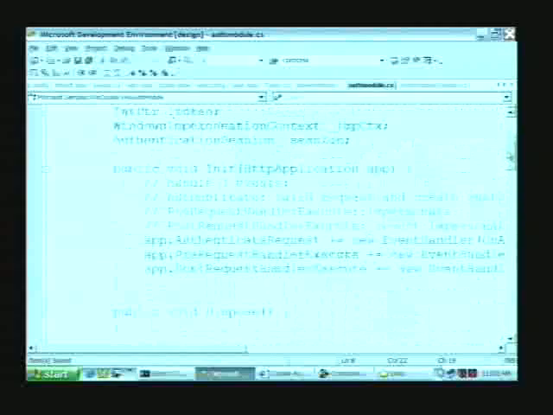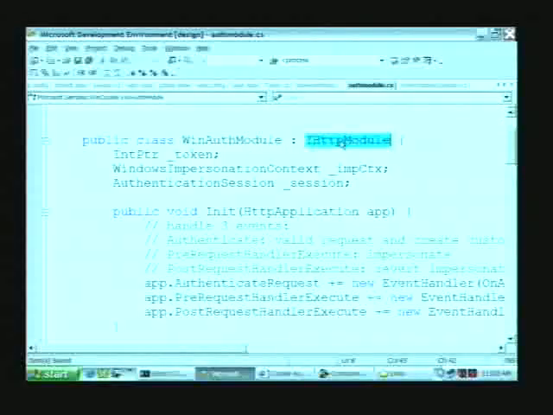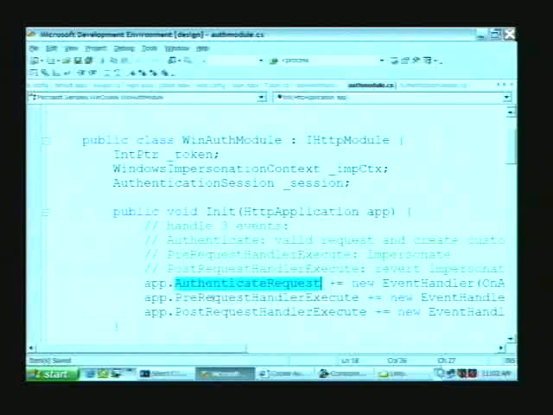So as part of this, I've written an IHttpModule. Again, I said there's two ways to handle all these events. You can do it in global.asax or inside of a module. This one illustrates the module. A common pattern for modules is that you handle the Init method, and inside of Init, you register for whatever events you want. So I'm saying here I want to handle AuthenticateRequest. This is where I'm basically going to say, is John's token still in the cache, and is his session still valid? And then I've got PreRequestHandlerExecute, which is a mouthful, and PostRequestHandlerExecute.